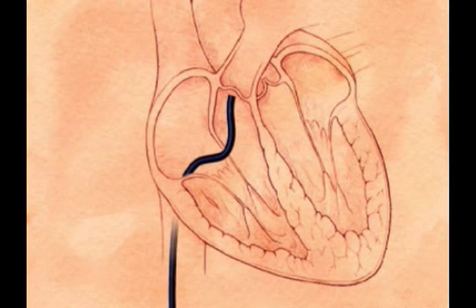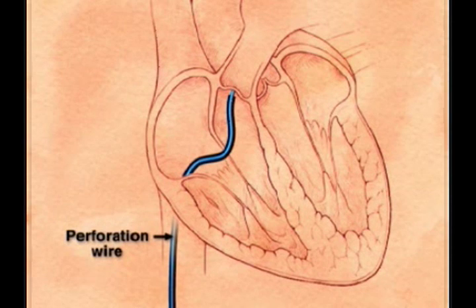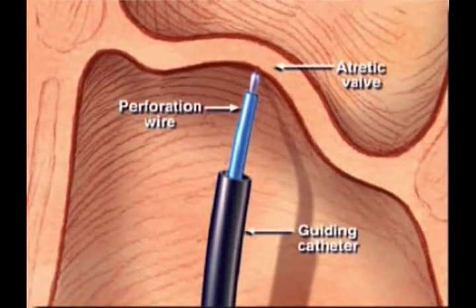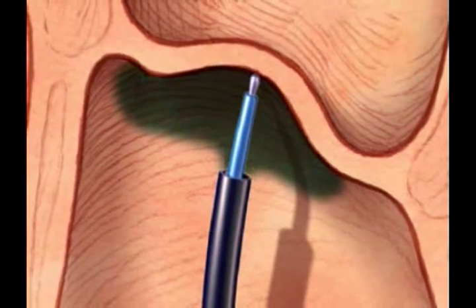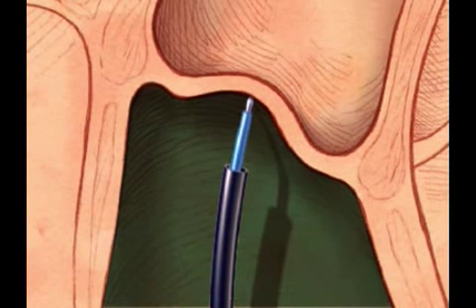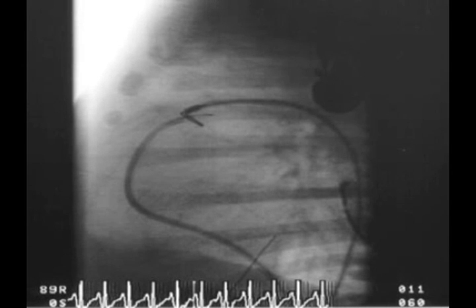The perforation wire is advanced through the guide catheter and the distal tip positioned below the atretic valve. Careful monitoring on both planes is necessary to assure the tip of the catheter is pointing at the valve plate in the AP and left-to-right projections. Often small injections of contrast will help in defining the distal infundibular anatomy. A hand injection of contrast can be used to confirm placement, as can transesophageal echocardiography. A variety of other techniques have been described, including a retrograde main pulmonary artery injection saved as a roadmap, or the placement of a five-millimeter radio-opaque snare in the main pulmonary artery to help guide catheter positioning.